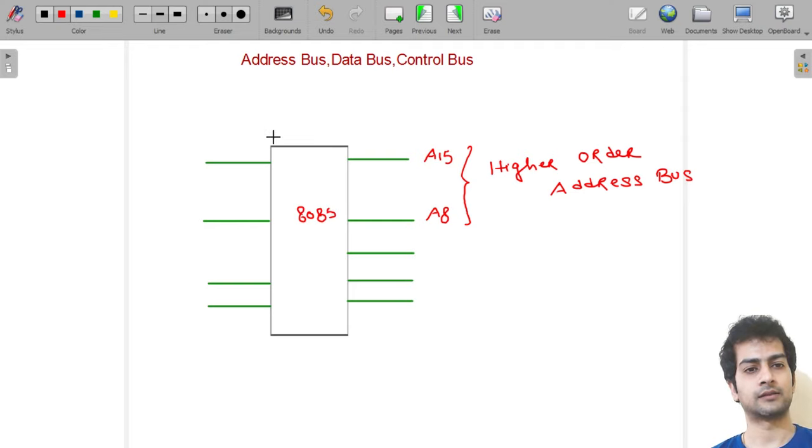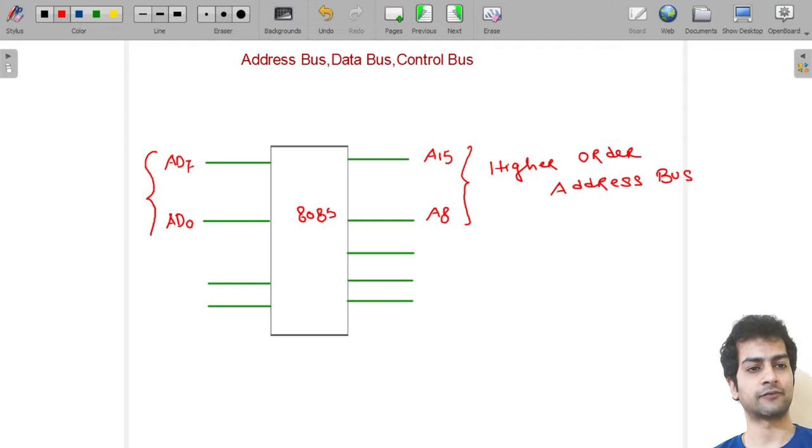See, these are not all the pins of 8085. I have just taken the first group, which I told you earlier, in which we will discuss the address bus, data bus, control bus, control signals and status signals. So this is our higher order address bus. Let's suppose this is our lower order address bus, AD7. Why we are denoting it as AD7 to AD0, I will discuss in detail in a later part.